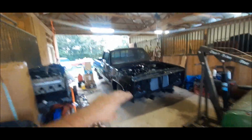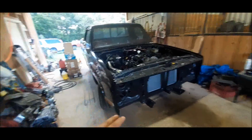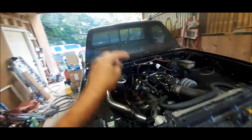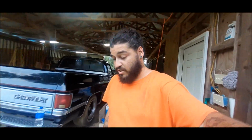We had to be on this truck to do the rest of the exhaust, put the front end on it and stuff. So I figured we'll just do that so we can get this whole truck up in the air on 4 jack stands, so we can do the fuel pump regulator, do the exhaust on it, everything that needs to be done underneath of it. So we're gonna get it up as high as we can, put it up on 4 jack stands, drop this tank, do all that, and we can do the exhaust and everything.